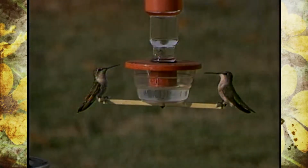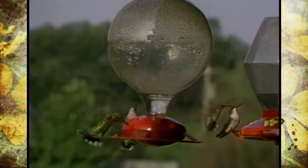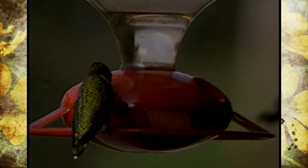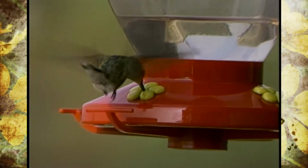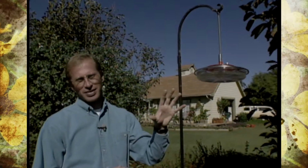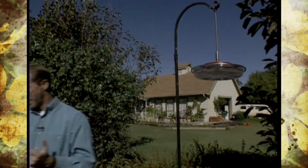And the reason for that is that the hummingbirds will be migrating through, and so it gives them a little bit of extra energy on their migration patterns. Now truly we don't see the hummingbirds as much here at our studio gardens, and they've been kind of slacking off over the past few weeks. But the good thing about it is that we've not had to clean these as often because the temperatures have gotten cooler, so the mold doesn't grow on them quite as much. But again, it's really best to leave up the hummingbird feeders in Oklahoma through the month of October.